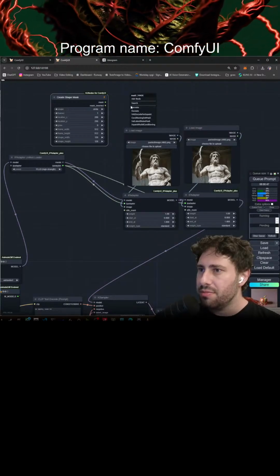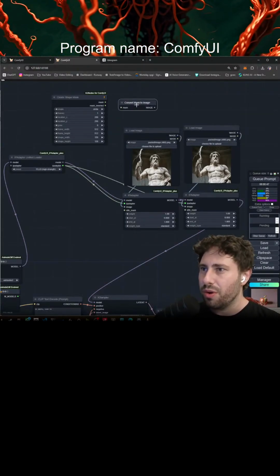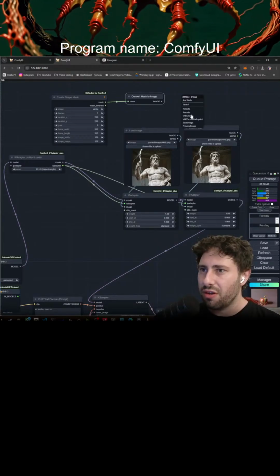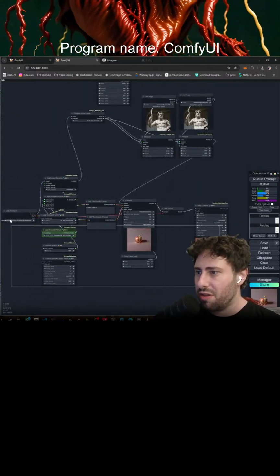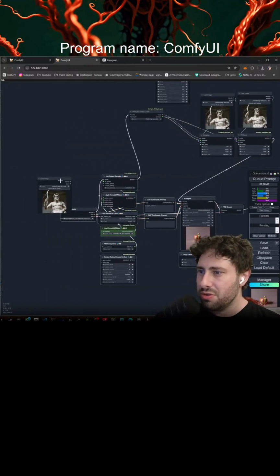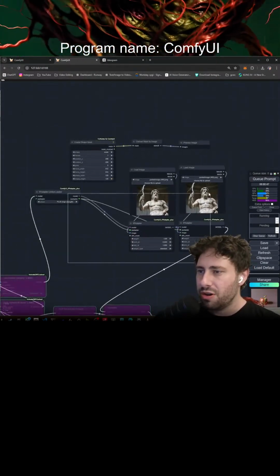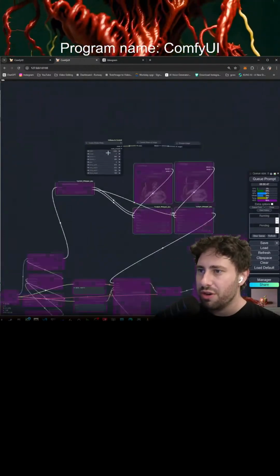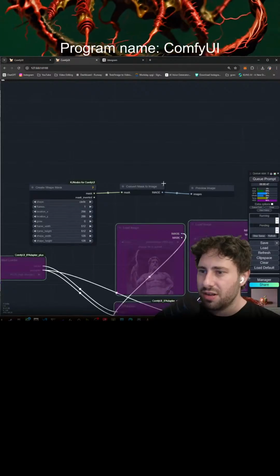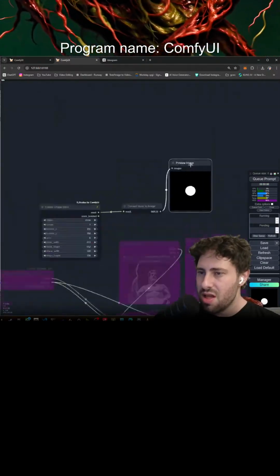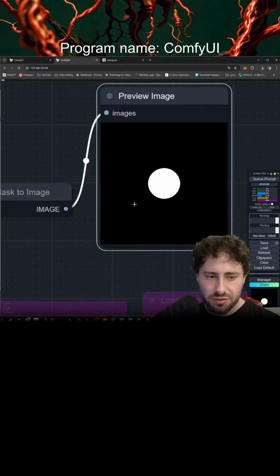And let's mask to image. Let's see what we get from this mask creator before we make our animation. Let's turn everything off real quick. Whoops. Turn those off. Turn our IP adapter off. So I only want to run the create shape mask node. I don't want anything else running so that I can test this out first. So as you can see, it's only creating a circle for now.